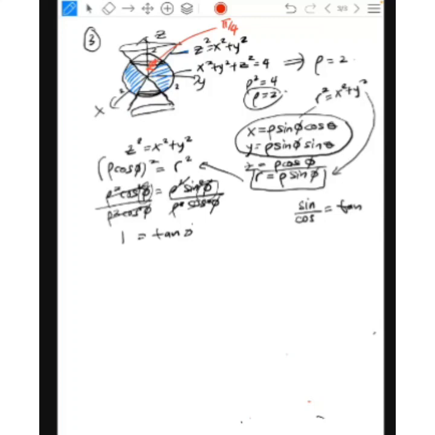Okay, tangent squared phi equals 1, then tangent phi also equals 1. And then the phi, you can use your calculator to find the phi, which is arctangent 1, then you'll get pi over 4. That's how you get the pi over 4. So you already have your rho, you already have your phi.